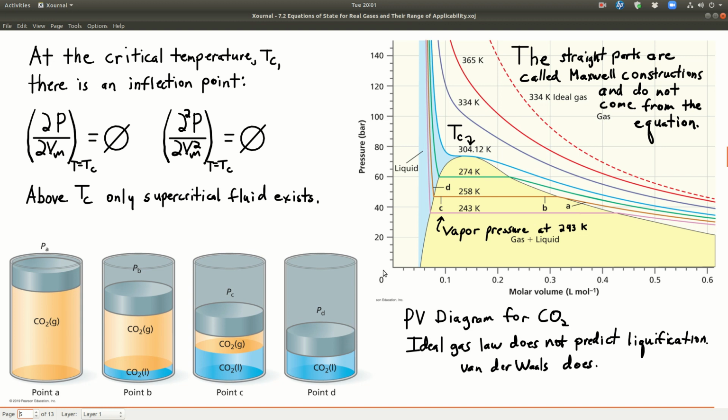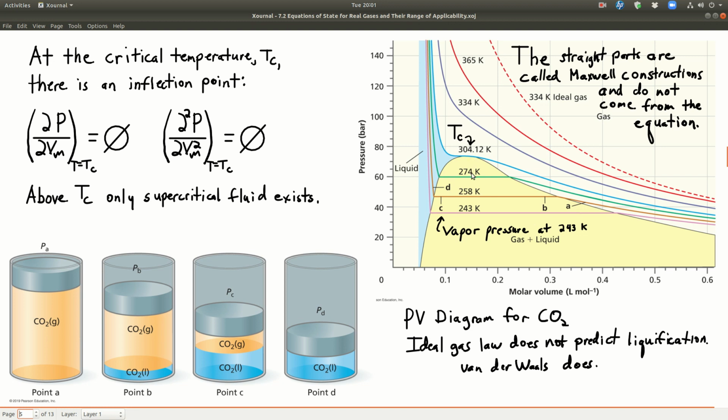One other thing about this particular isotherm here: this temperature is what's called the critical temperature. At any temperature above this temperature, there is no liquid, and definitely not any solid either. Doesn't matter what the pressure is, it's all gas. Well, actually, it's what's called a supercritical fluid. It's not a gas, it's not a liquid, it's something kind of cool in between.